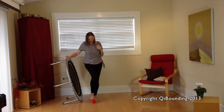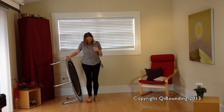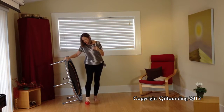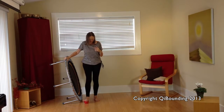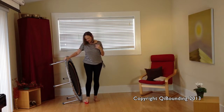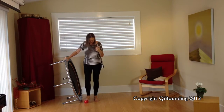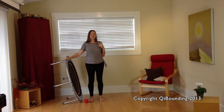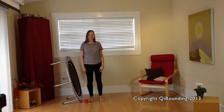Now I want to give this nice experience also to my other side. So I massage, going back and forth with my foot towards the heel, and then also round movements. Nice pressure. It feels good. Okay, you can do it longer. I stop it here because we want to do other movements. And now I feel again, and I have this great feeling of aliveness now in my entire body.